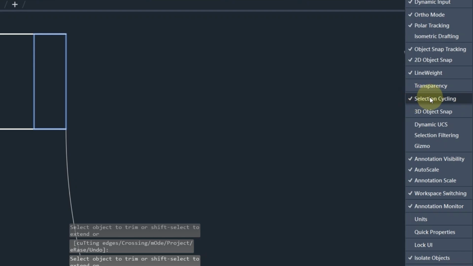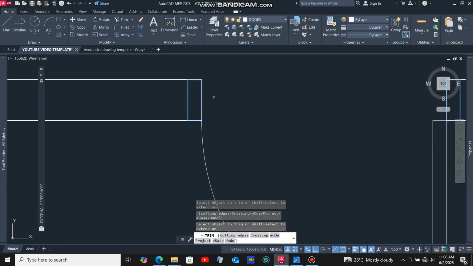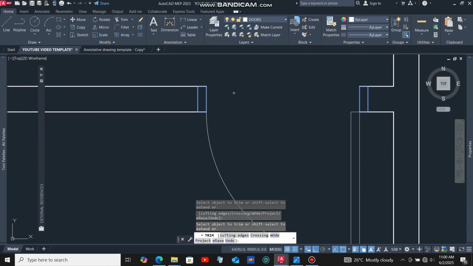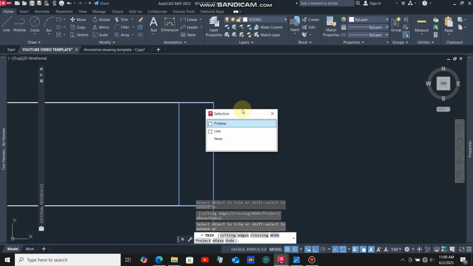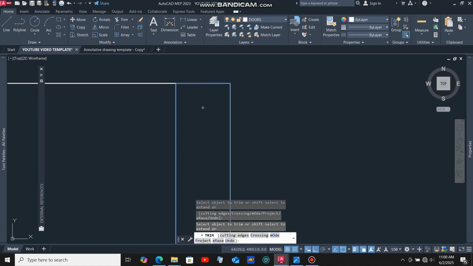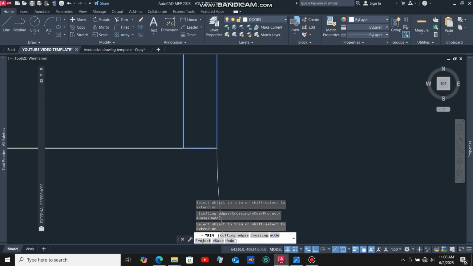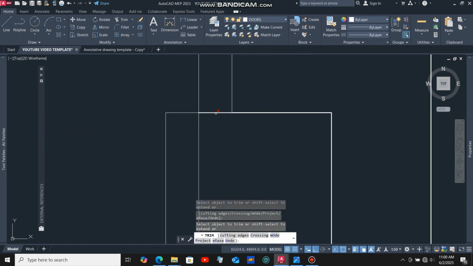Alright, so it helps you to deal with two elements that are overlapping each other. So if you want to edit any object that is overlapping with another object, I think it's what you can use best. Alright, so I'll click over there, then this dialog box will pop up, then I'll select line because it's what I want to trim. Alright, so when you select line, you see that the line was trimmed off. Alright, then I'll do the same thing over here, then I'll do the same thing this other side.